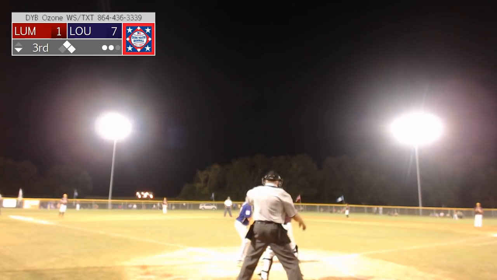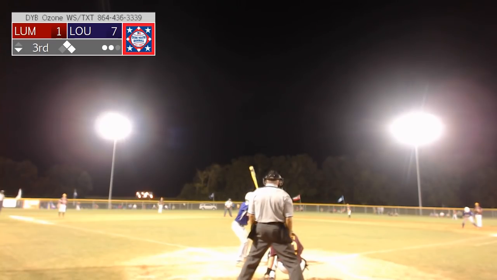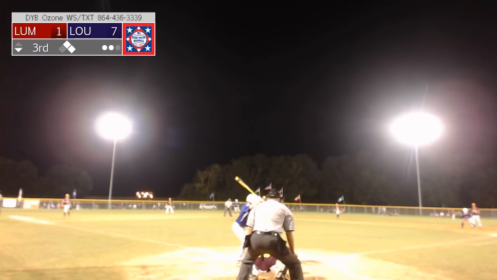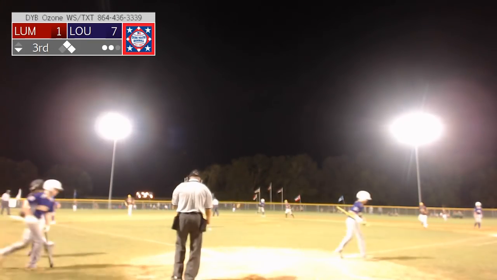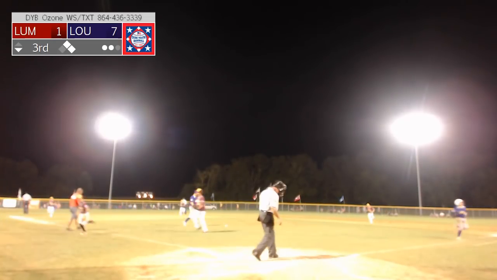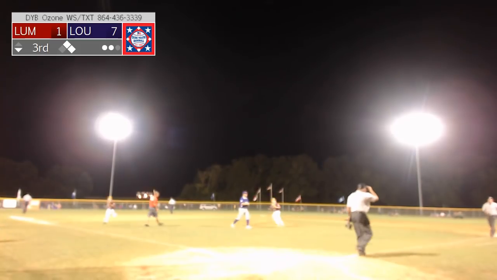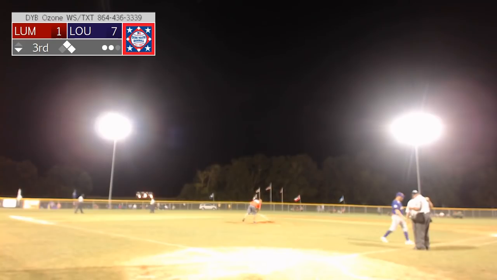Beck stands back in. Szymanski over at second and Altick at first. 2 outs, 1-2 count. The pitch from Lowry. Swung on, foul tip into the glove. Strike out swinging. And the side is retired. But not before Louisiana gets 3 runs on a pair of hits and extends their lead to 7-1. It's 56 pitches for Lowry. You're listening to Dixie Youth Baseball right here on JockJive Sports. Louisiana 7, Lumberton 1.